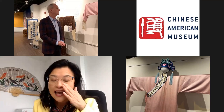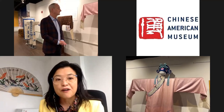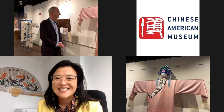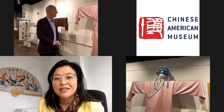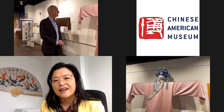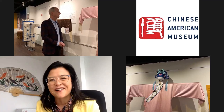Silk itself amplifies reflectivity - it is a very reflective fabric, and not only lightweight and reflective but also extremely strong in tensile strength. For the opera this serves a very practical purpose: if you're dancing and doing acrobatics, you don't want the fabric to tear. For both practical and symbolic reasons, as a divine textile seen in temples as an offering to deities, silk draping the performers and the stage is a beautiful offering of light and beauty to the gods and to the human audience to bring prosperity and auspiciousness.